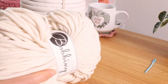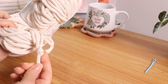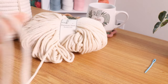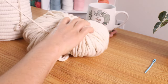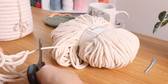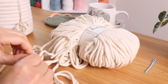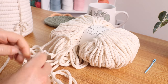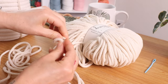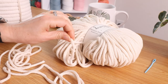And when you are using this brand of macrame cord, if you did not see my other video, you just look for the side that has a knot and you start to pull on that. So when you are making a coil basket, there are no exact measurements that I am aware of. I normally just grab a bunch like this, cut it, and this is what I start to work with. You don't want it to be too long because it has more of a chance to get all knotted up because you just keep adding to it. So I'll be using this again, but it's always good to just add another little knot to it just so that you remember which end you should be using.